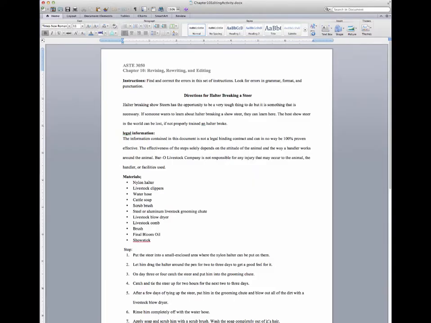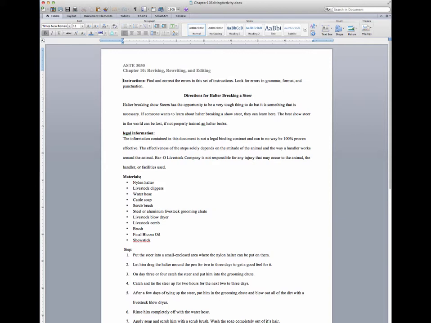Here's a document that I'm going to show you how to edit using the tracked changes and comment features in Microsoft Word. It's important to understand that I am editing this document in Microsoft Word version 2010 on a Mac computer.